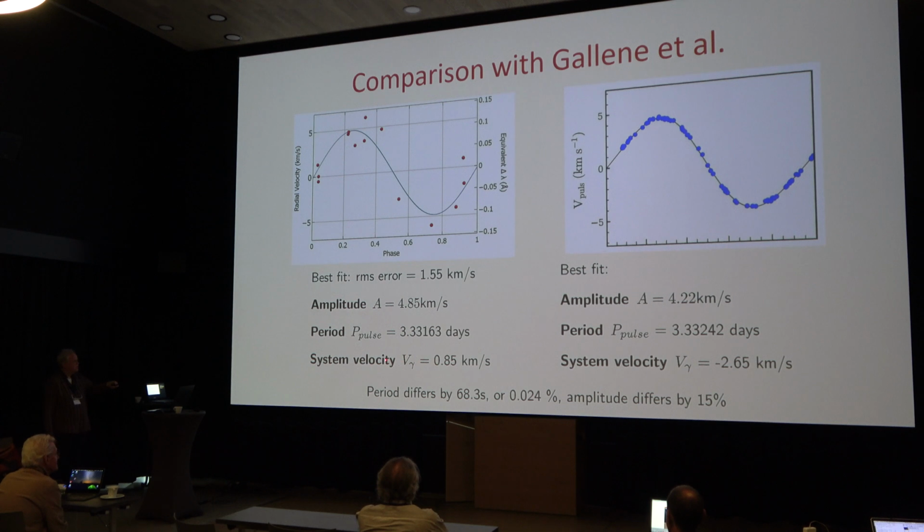The system velocity that I had to impose to ensure a zero mean here is 0.85 kilometers per second. Their system velocity was minus 2.65, which incidentally isn't the velocity given in Simbad. If you look this up in Simbad, the radial velocity is minus 1.8, I think, which comes from an earlier study. So it's a movable feast. It will move around depending on how Simbad keeps up to date with its most relevant information. I'm sure they won't include my data, but you can see it does vary a little bit.